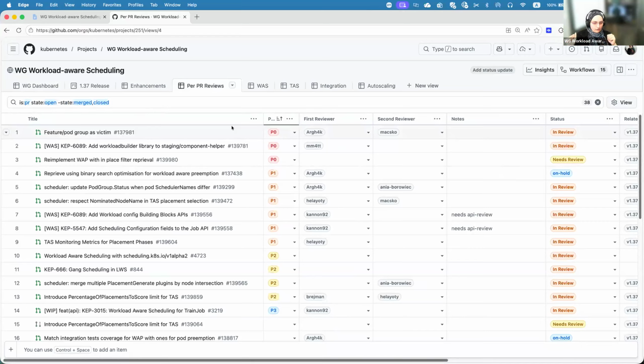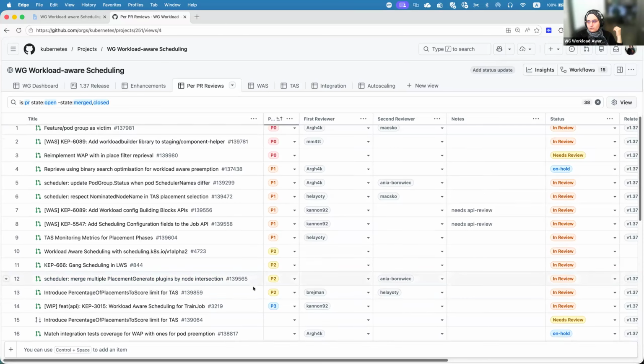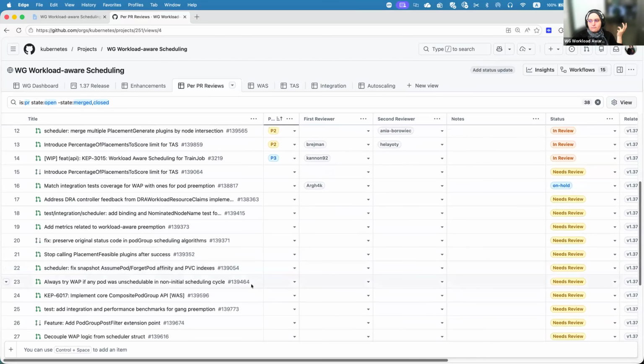This is what I'm working on right now, to hook the library that we created with the job controller and make sure it is working. The full PR should be ready hopefully today or tomorrow. This is the progress for the integration for the job and the workload builder. Yeah, I think that's it.